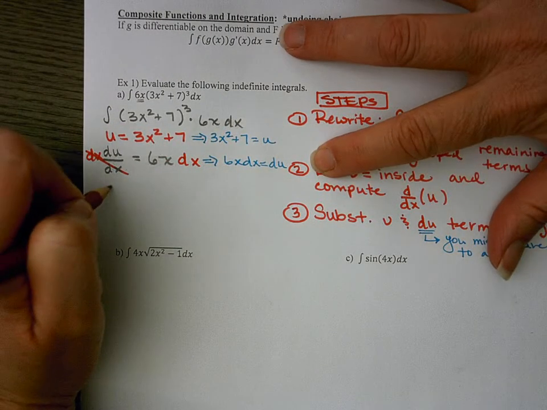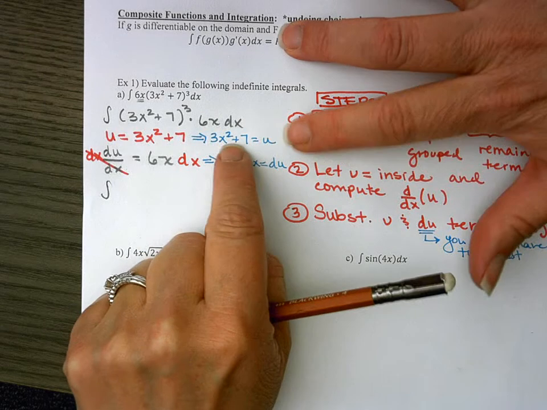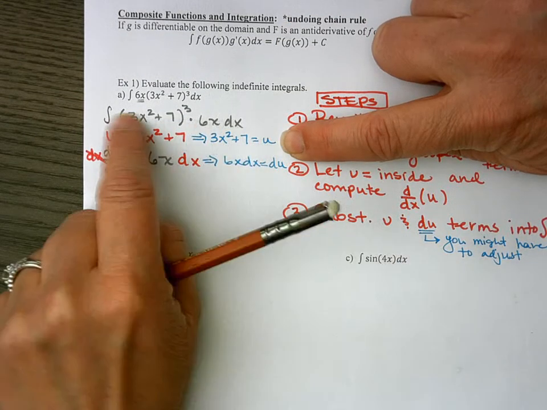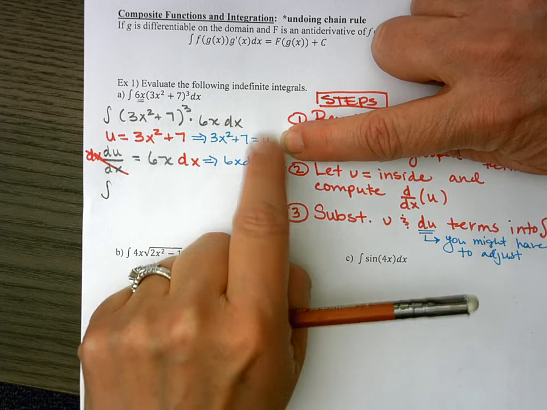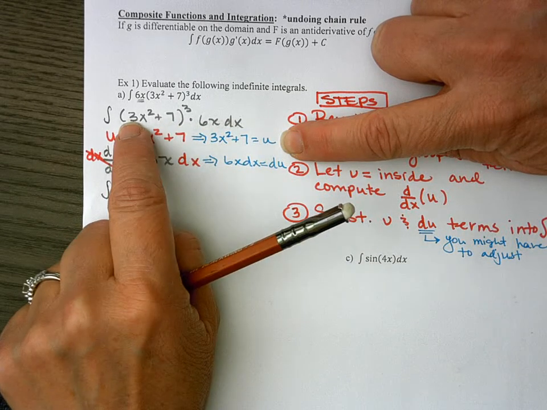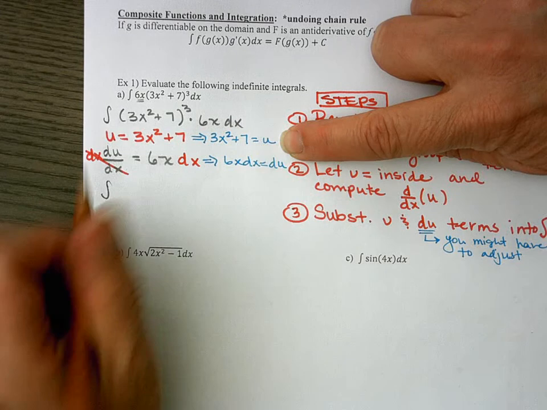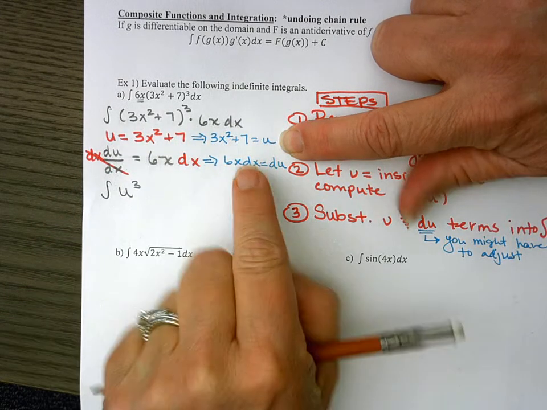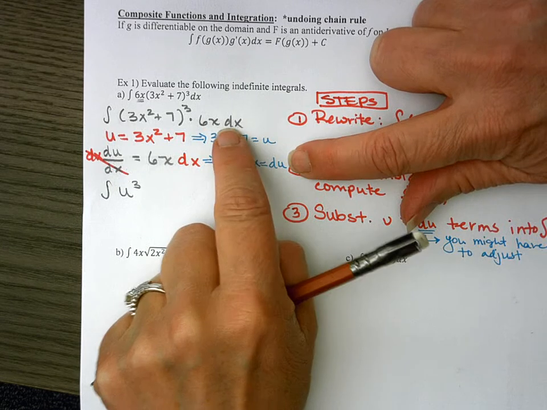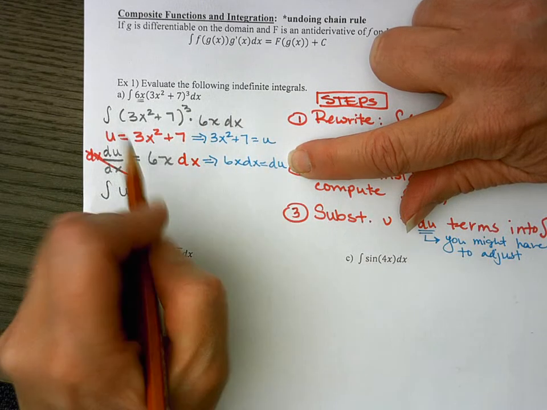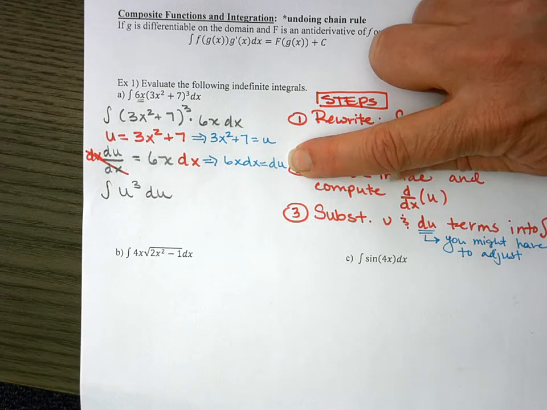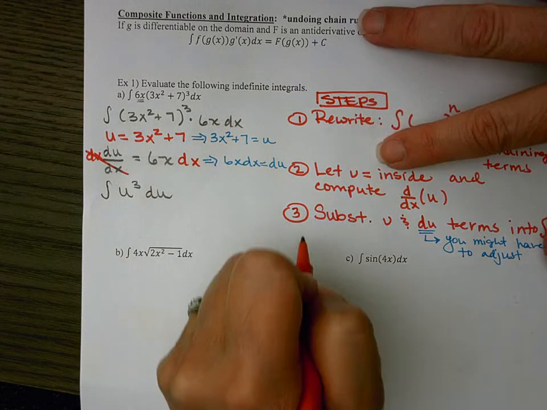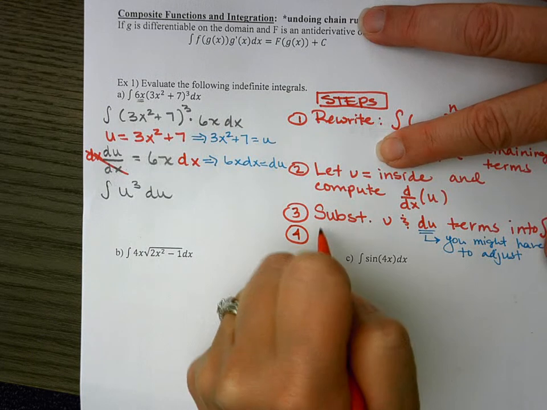So when I'm looking at this, I have to do a substitution. So what am I going to replace 3x squared plus 7 with, right? So I look up here and all my x terms need to turn into terms of u. So I have a 3x squared plus 7, so that would be u. And then the power of 3 is still there. And then 6x dx is equal to du. So all of that will be equal to 1 du or du. Okay. And now when we're done, we should have some sort of rule that we know how to integrate.